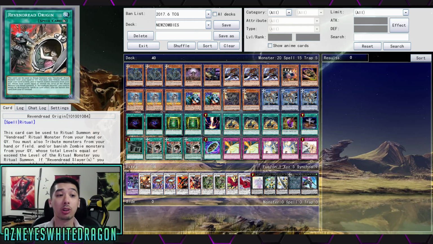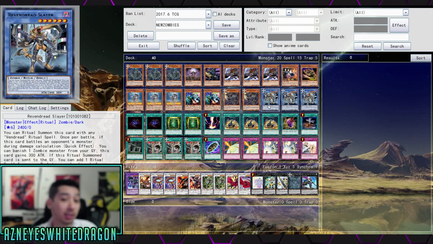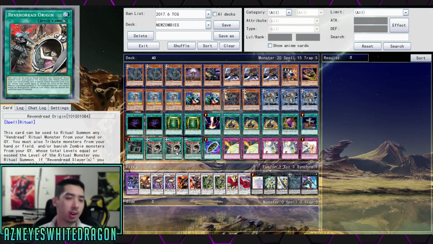Now, as far as the ritual goes, which is the Vendread Origin, this card can be used to ritual summon any Vendread ritual monster from your hand or graveyard. So that actually is fine if it goes to the graveyard. And then you must also tribute monsters from your hand or field and/or banish zombies from your graveyard. So you sending them to the graveyard is basically saying, hey, I have free material for my Vendread Origin.